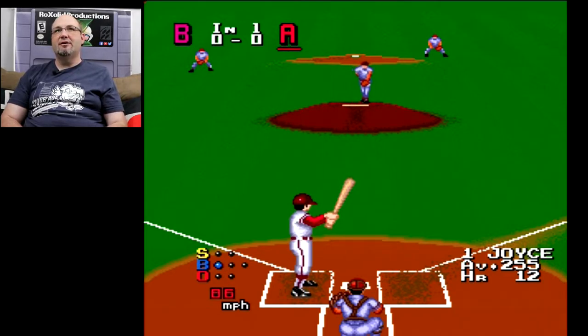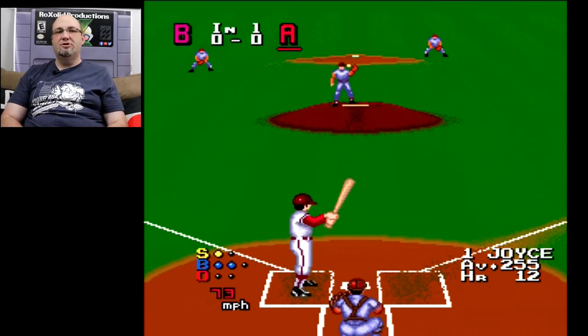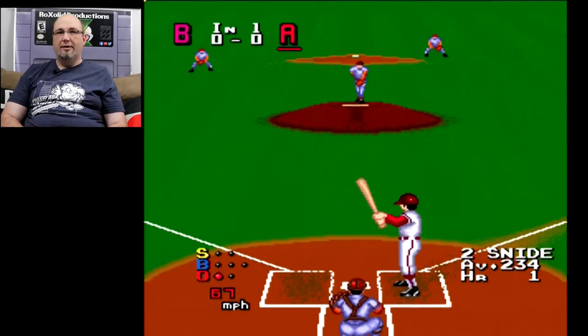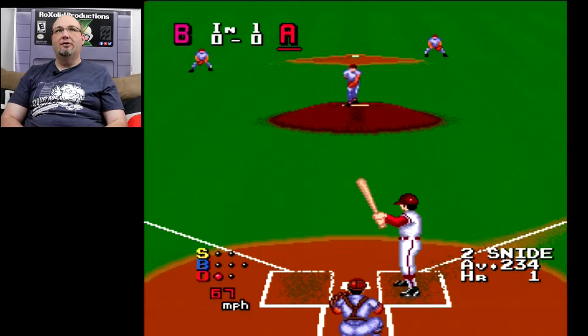Ball on the inside, so joystick basically moves the pitcher left or right. Two doesn't do anything. So it seems like you've got one pitch. Ooh, just a bit outside. I thought I had thrown it to first initially and went to home instead. So up, down, left, right. So up, second, right, third, or right, first, left, third, down, home.